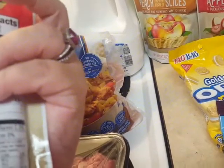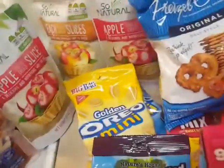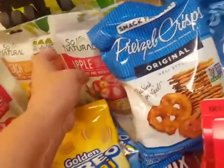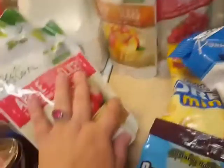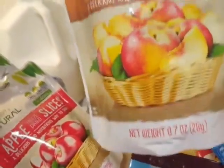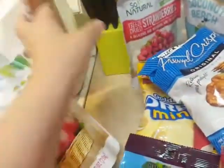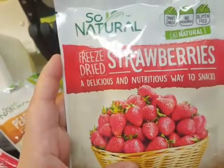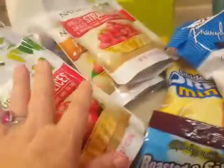And all the expiration dates on these are good. We always check the expiration dates when I buy stuff from Dollar Tree, just so that nothing bad happens. So because Brad will eat a whole bag of these, I got 2. One for Brad, one for Jack to try in his lunchbox, as well as the peach slices. We're going to try these in Jack's lunchbox, and also the strawberry ones. And we will see how we like them. Like I said, they like the apple ones. We have not tried the other 2 flavors here, but we'll give it a shot.